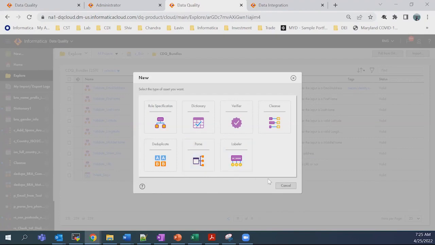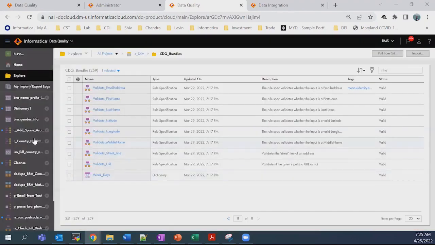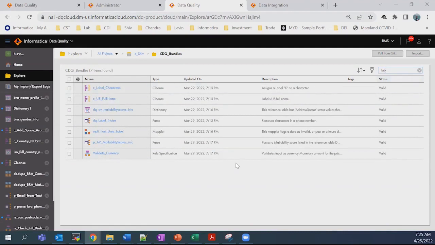Labeler, I think we did not see, right? So on the labeler, let me see if you have any labeler. Okay, so labeler is not there.